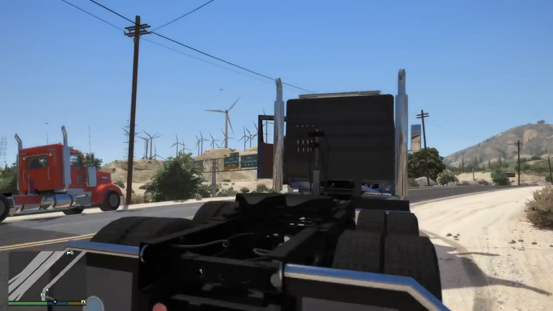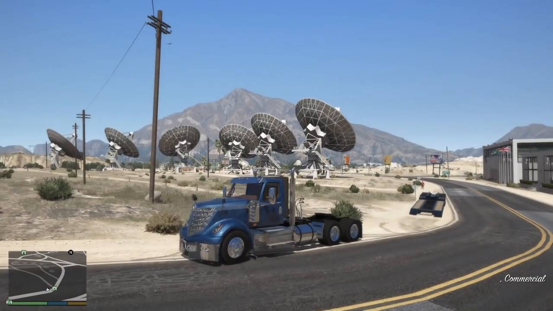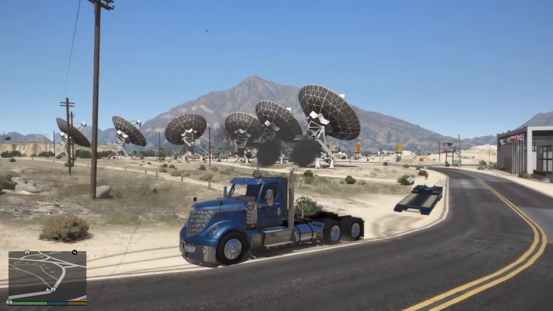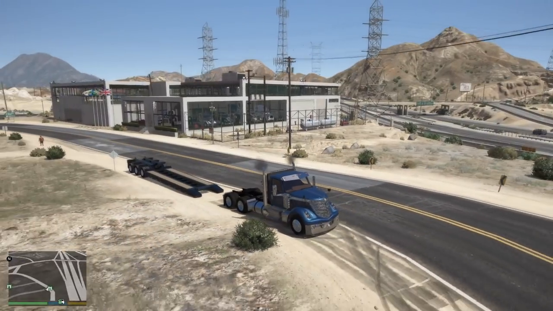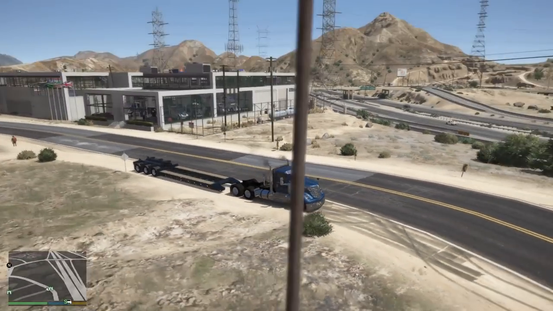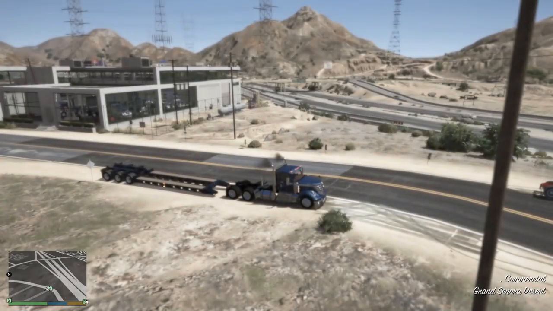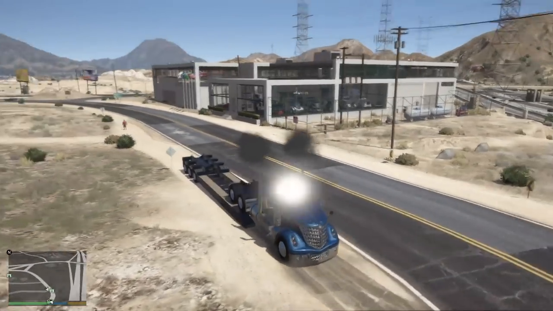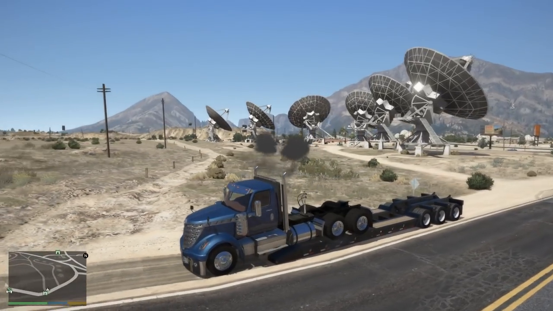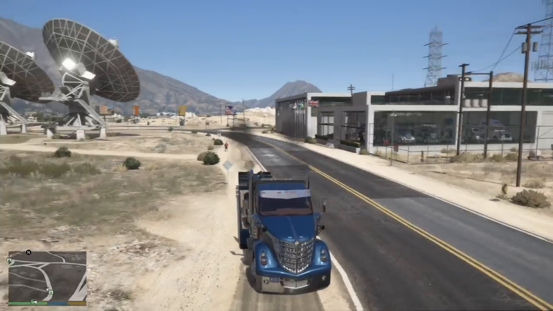I love this back rack though. That is very nice. That's gonna come in handy when we're doing some of the more dangerous loads. Oh, I didn't want to do that. We just attached to it, even though it's invisible. Okay, there we go. That's what we're trying to do. Straighten it out a bit.